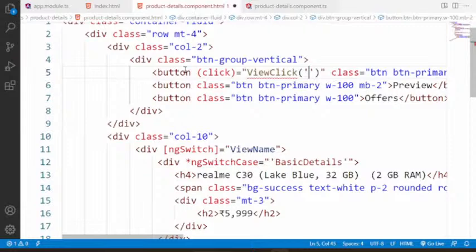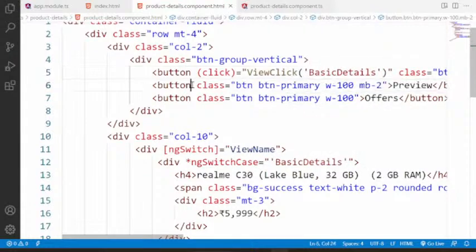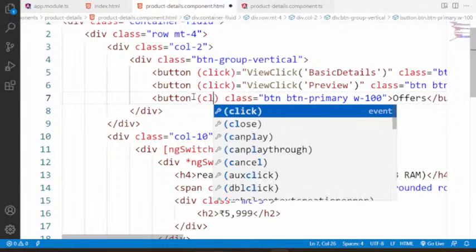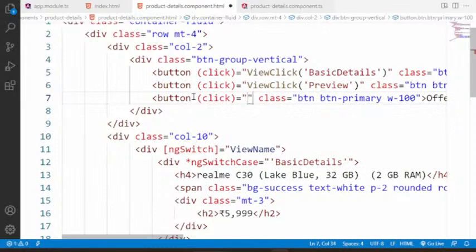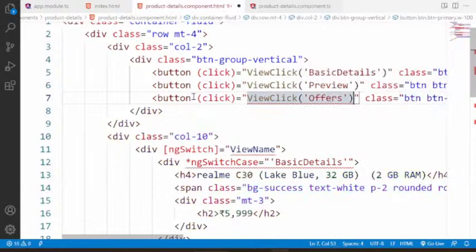The view name is what? Basic details, that is the first button. Second button click, same viewClick, but this time the view name is preview. Third one again click, viewClick, which one? Offers. That's what we need to do.